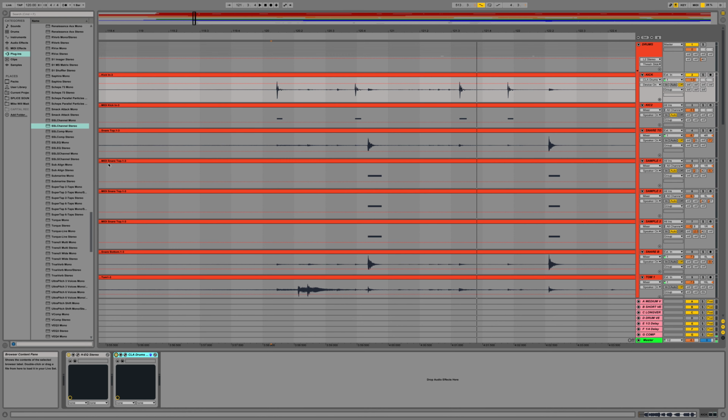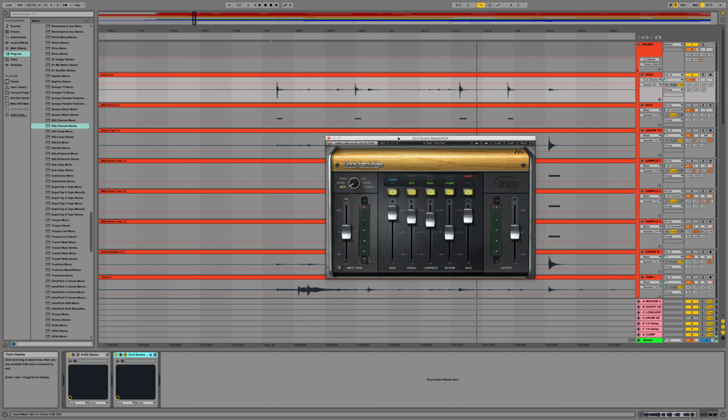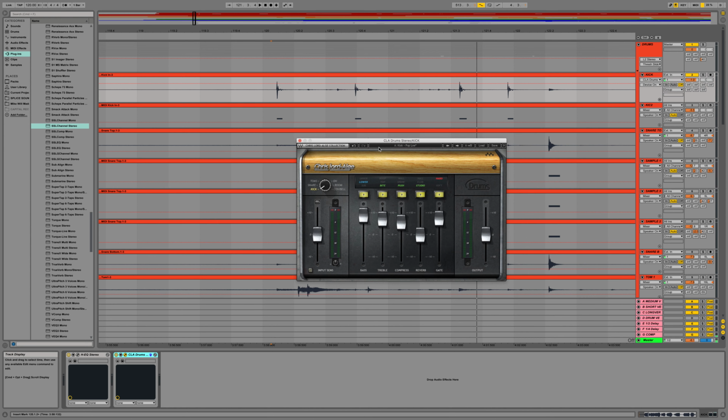Okay, so this next one is CLA drums. It's always my go-to every single time. Favorite plugin. Now it's just faders with kind of preset sounds, and you just tweak until you're liking it. So I've put a hard gate on it to get rid of any snare or overhead sound that we're not looking for. A reverb, I did a studio reverb.